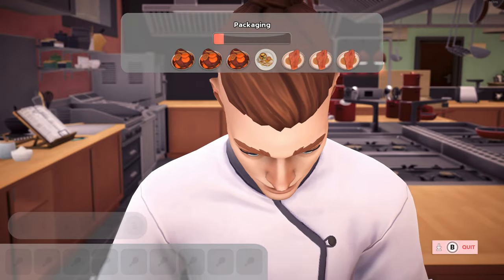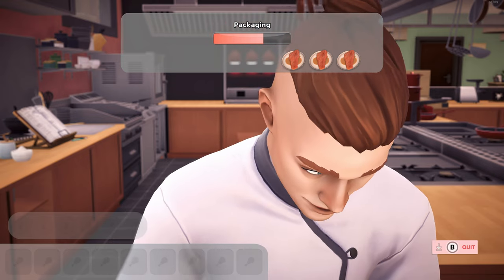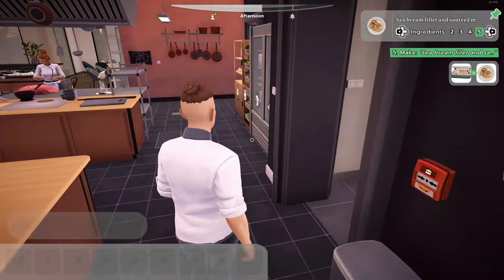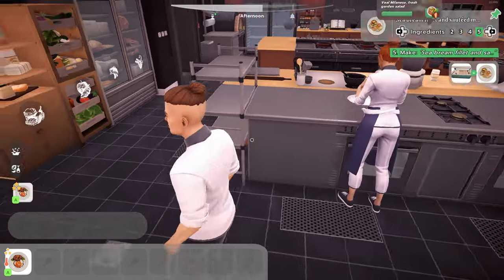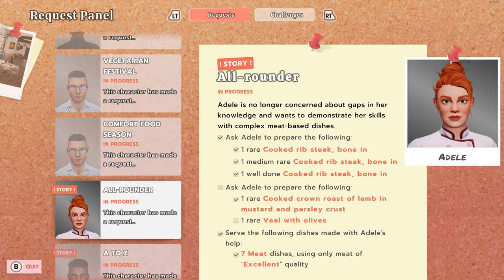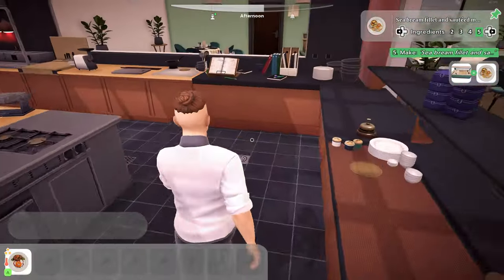Right, so we're all prepped and ready for the next day. So Kasim's mission will be completed tomorrow in the next episode. So that's good. I've still got to figure out where the dish she wants to prepare is. Let's see if that's it. I don't think it is. Nope. One rare. See, the thing is, she wants it cooked rare. So I'm wondering if.